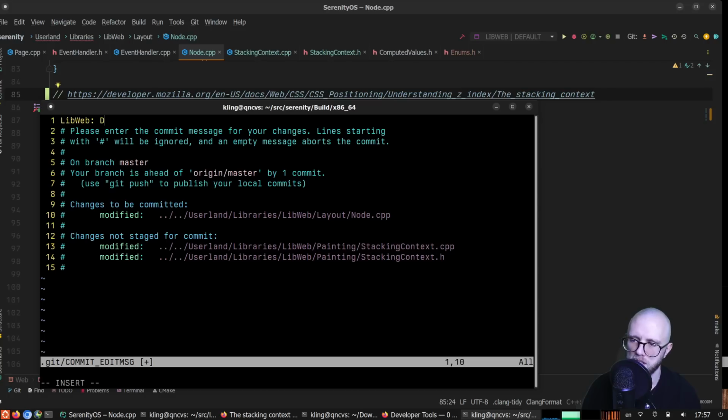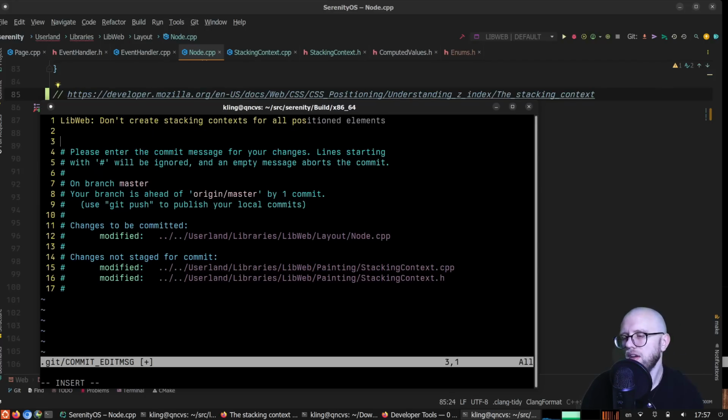So what do we say here? Fix bogus stacking context creation. Don't create stacking context for all positioned elements.